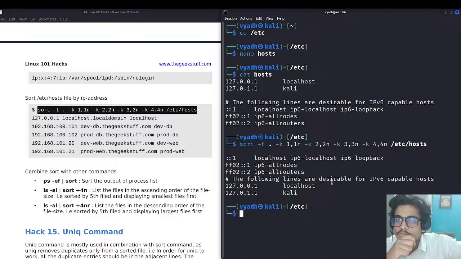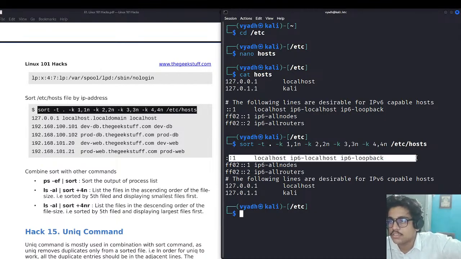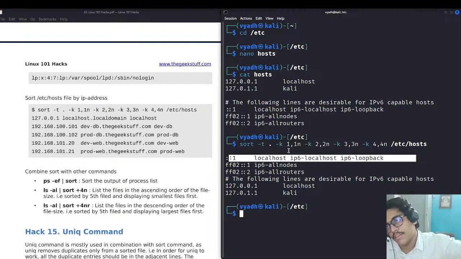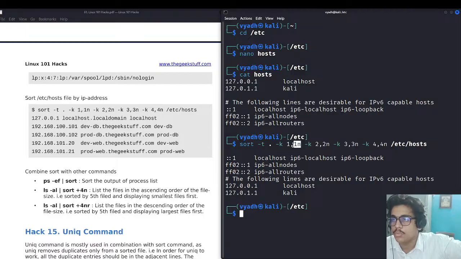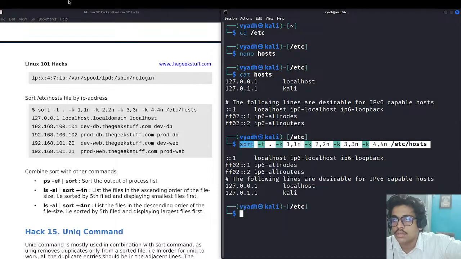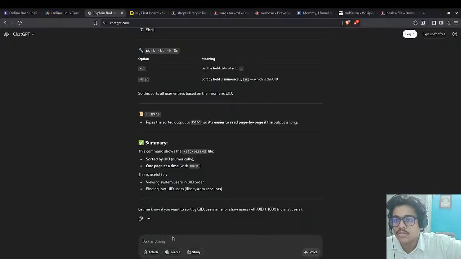Okay, so separated by dots, but there doesn't exist any dot. They have sorted on the basis of one, then one and numeric ID, then K222N, K33N, K44N in the etc hosts. It's a bit confusing. Let me quickly see what it is.